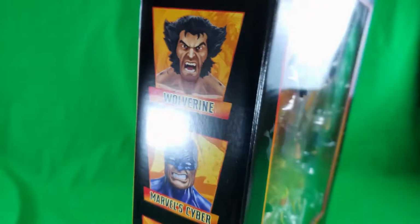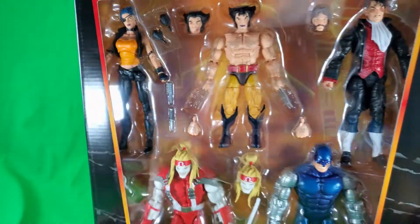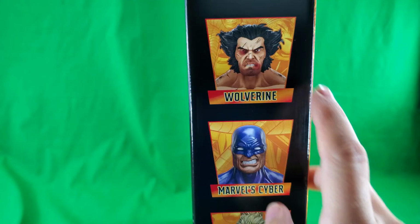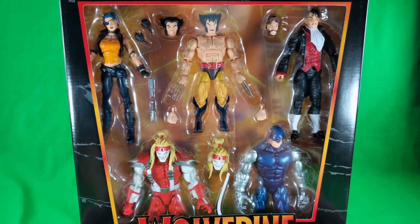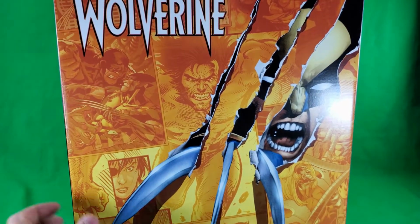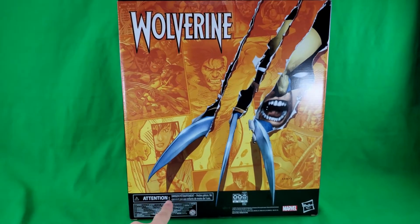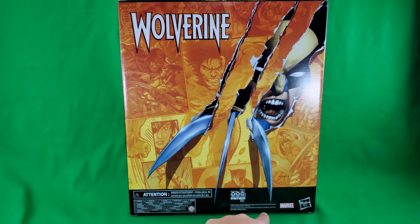And are the Wolverines? Yes, the Wolverine heads, and I think the Omega Red heads are different portraits. Also, like Jason Wyngarde or Mastermind. So, and then on the back, attention! Don't stick things in your pie hole, or your French pie hole, that is. Hasbro, Marvel, small print, fine print, legalese print, recycled print, and some more don't stick things in your pie hole warning.